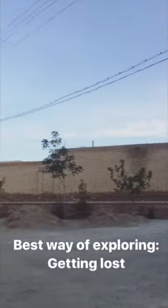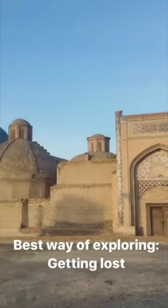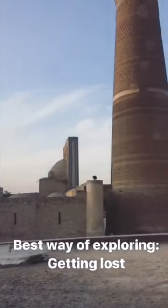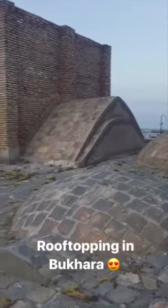We were getting lost through the alleys and suddenly stumbled upon this. I think this is what Bukhara is famous for — look how beautiful it is here in the golden hour. This is one of the old mosques they've turned into a cultural center, basically selling cultural stuff — and maybe the most beautiful store I've ever seen. They left the door open so we couldn't resist going to the roof and the view over the old city is amazing. Thinking about thousands of years ago — people have wandered here.